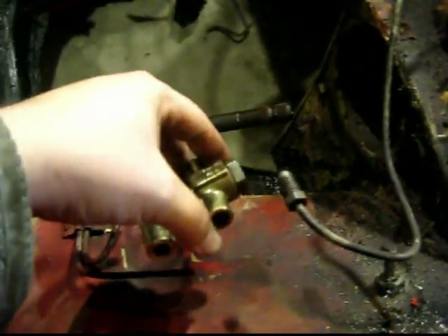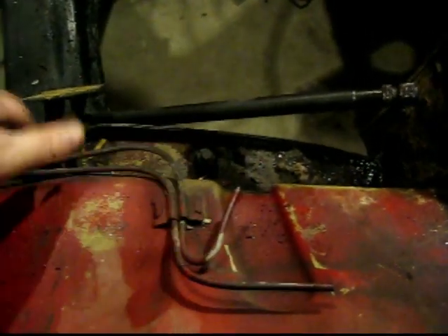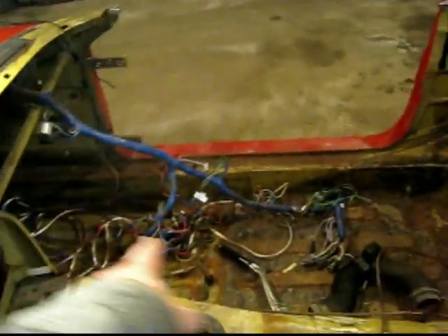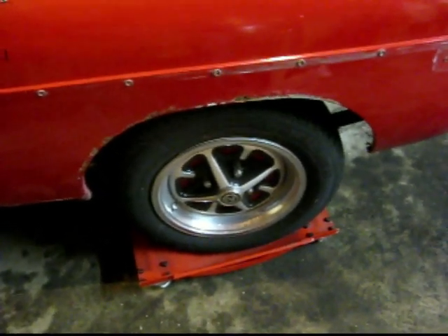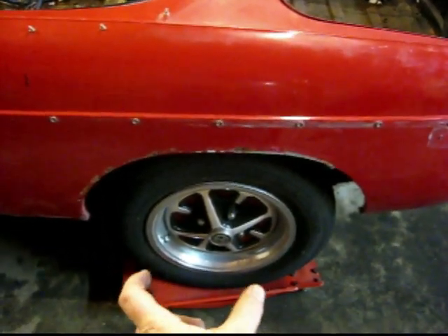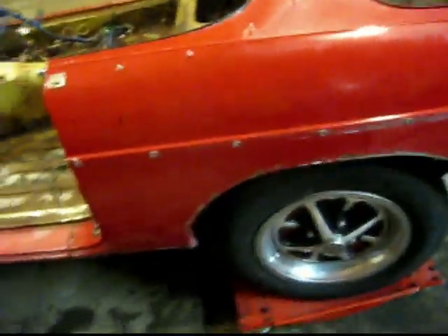Two lines come out of here — one goes to one set of brake calipers on the front, this one goes to the other. And the other lines feed back to the rear brakes, which runs underneath the car right next to the wiring harness underneath. The rear wheels actually have drum brakes — I'll show you that another time. Same deal: it pushes the hydraulic fluid through those lines, which expands a cylinder in the drum brakes and pushes out the shoes. I'll get more into brakes later.